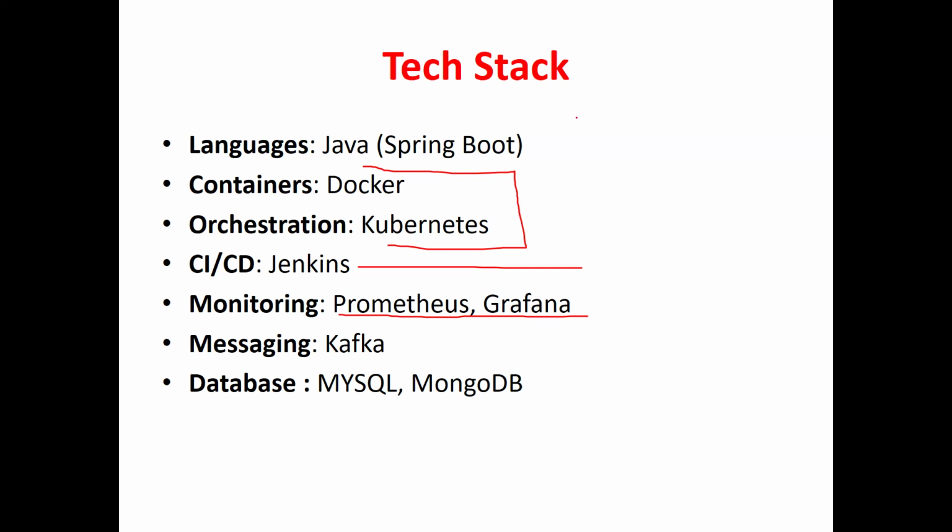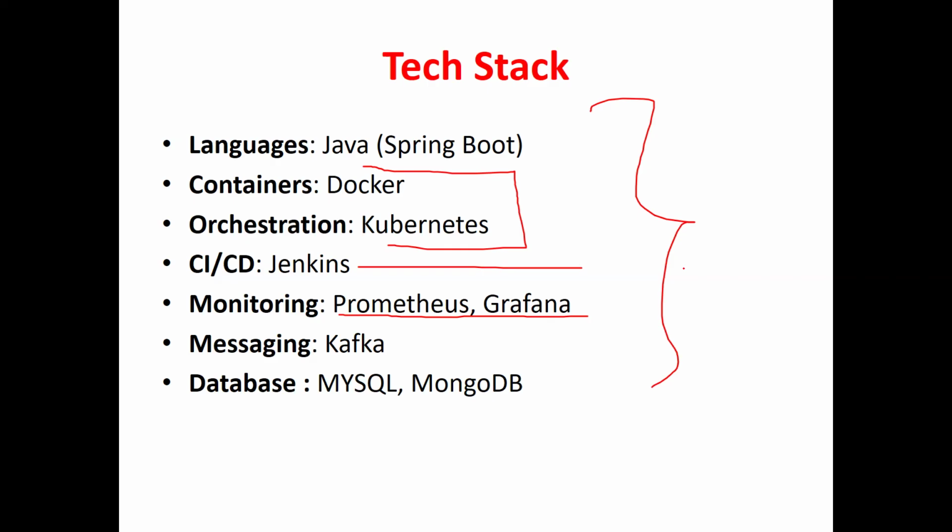Now, using these technologies, slowly we are developing our microservices. Without you knowing what a microservice is, we already started two microservices, one the user microservice, another the product microservice. See, one microservice is nothing but REST APIs. Instead of a single project, I divided it into two projects. That's it. If you know REST API, microservices development is dead easy for you, guys.